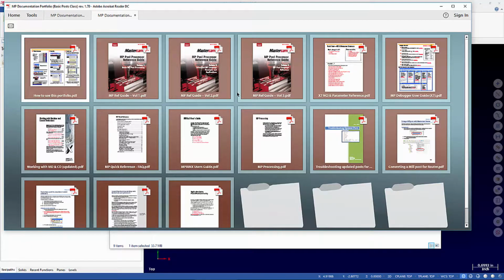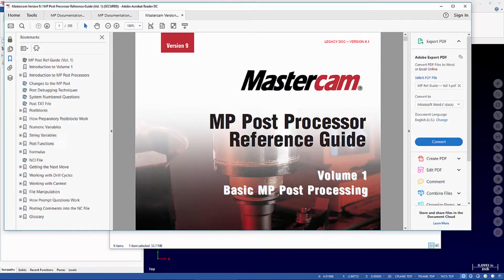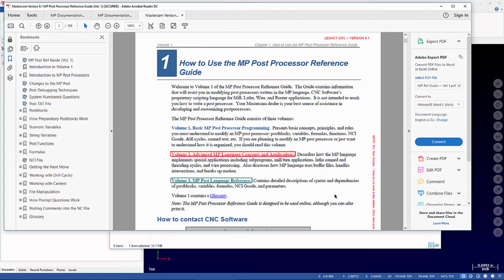And then we had some data that was all of the updates that have been done since the old stuff. It was really confusing because of the layout of the guide. When you went to volume 1 and started reading through it, all of the information in here was written around the time of version 9. So all of the formatting had changed in the posts. A bunch of stuff had changed, and it was really hard to decipher.